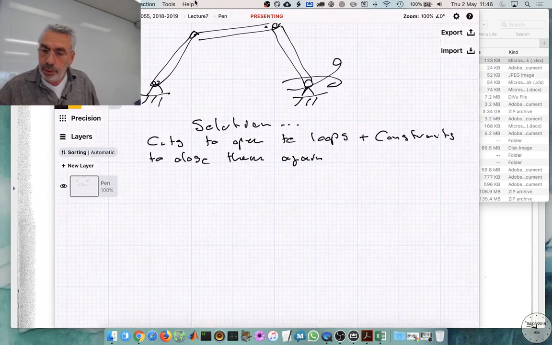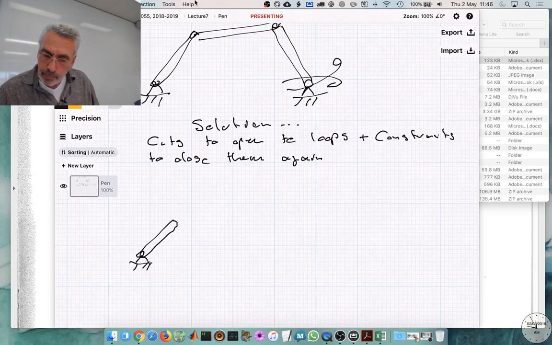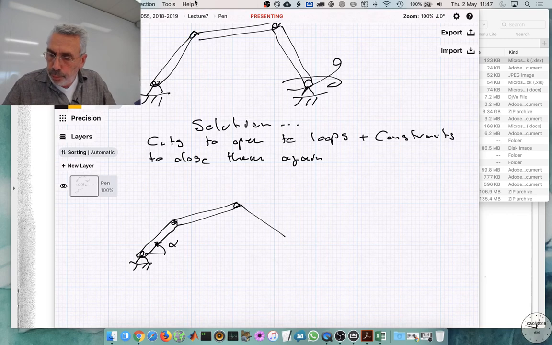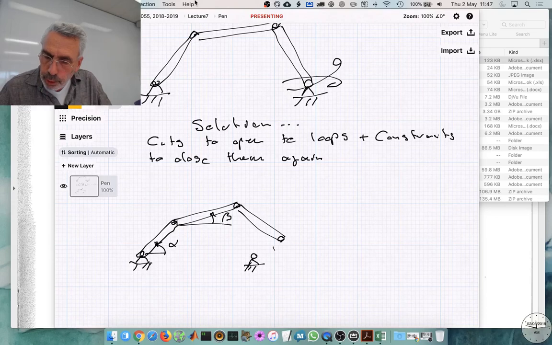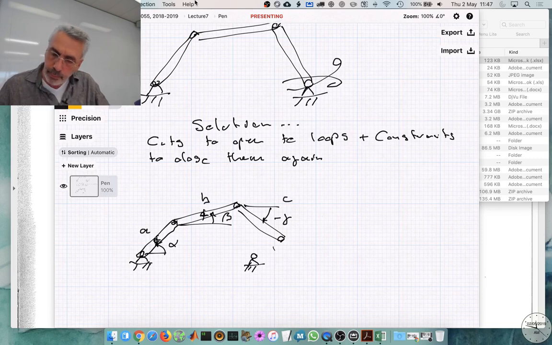So if we now have this open loop system, so the first bar like this, the angle was alpha, right? Then the second bar like this, and then the third bar, on purpose I draw it open, because here was a support, but I've cut it. I opened the whole thing. Then here we have beta, and here we have minus gamma. And of course here we have the center of masses, lengths a, b, and c. And then let's put numbers: this is body 1, body 2, and body 3.